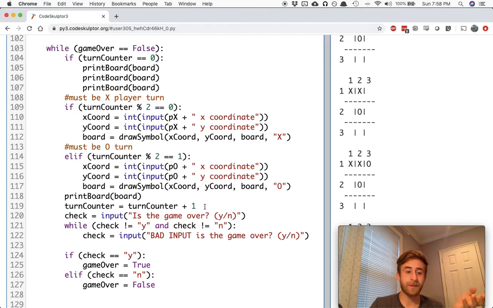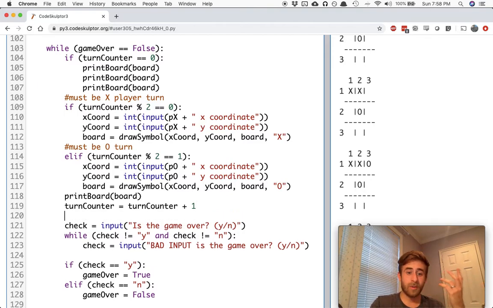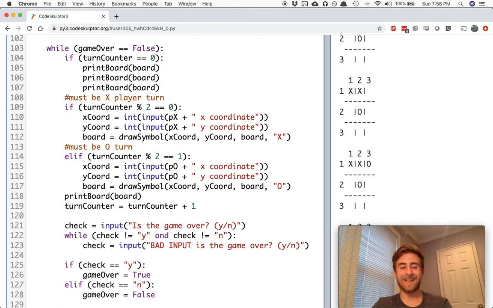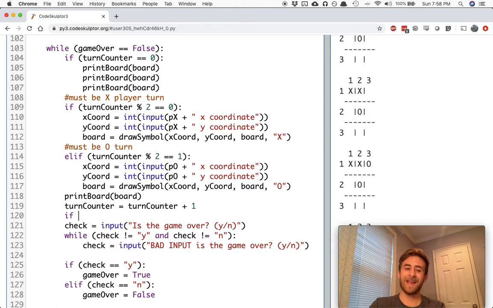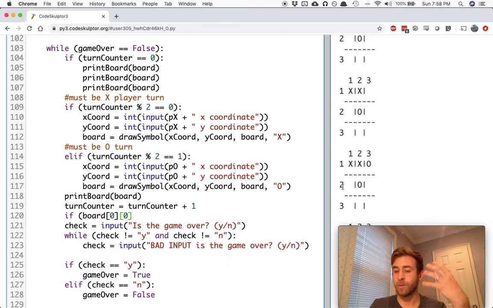So instead of checking to see if the game is over or not, we're going to say, okay, if board at 1, 1, except it's really board at 0. Oh, God. At 0, because these coordinates are a lie, right? This is really 0, 0. This is really 1, 0. And we just made them 1, 2, 3 because we want the user to be able to use regular coordinates.